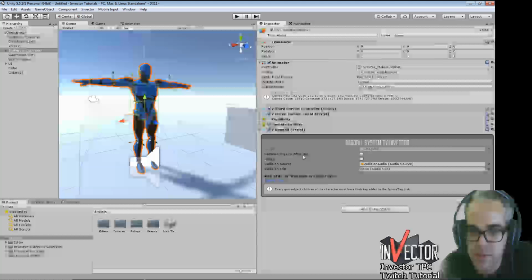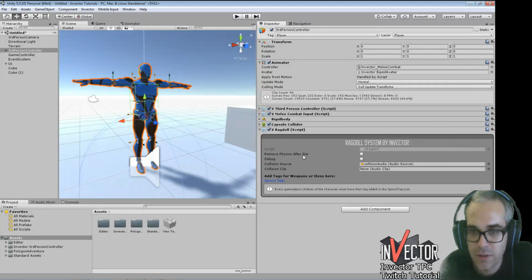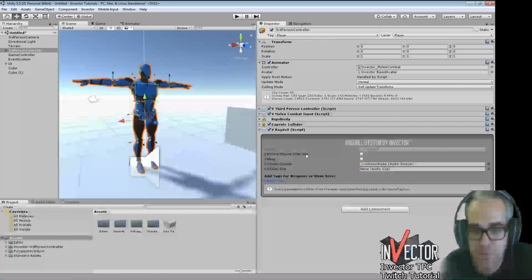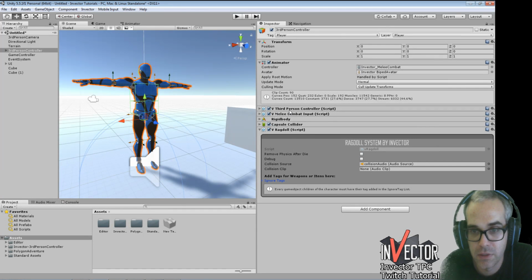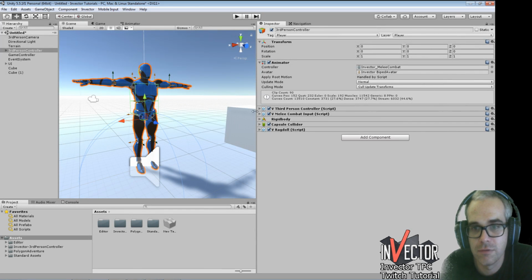Now, that sort of seems a bit silly because I do like to have the death with ragdoll effect, because that's the best thing. Like beating up the NPC enemies on here and then pushing their bodies around and watching them bounce off all sorts of things. It's fun. But what will happen is if you have this box ticked here, once the player is registered as dead, it will remove the ragdoll script and there'll be no more ragdoll, so it will just be the object on the ground. So we'll leave that there for now. Don't need to touch any of that.